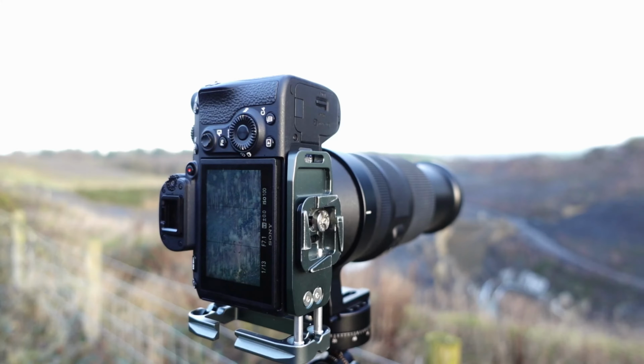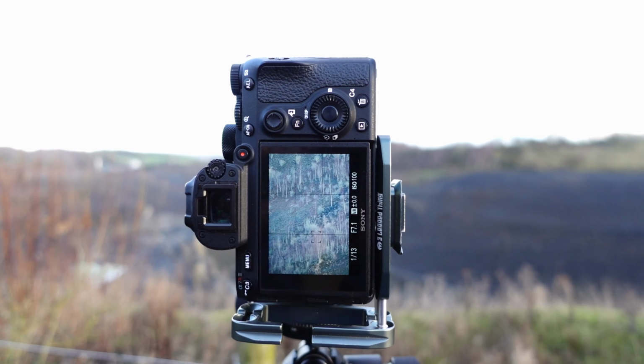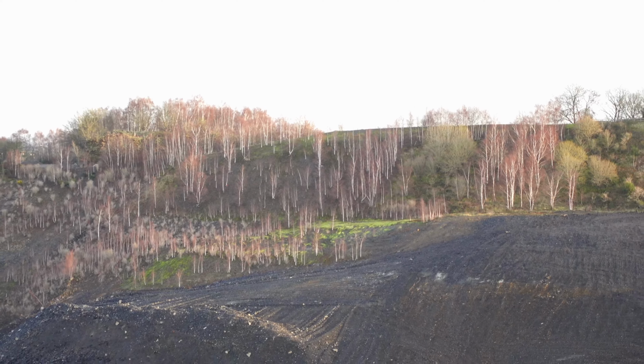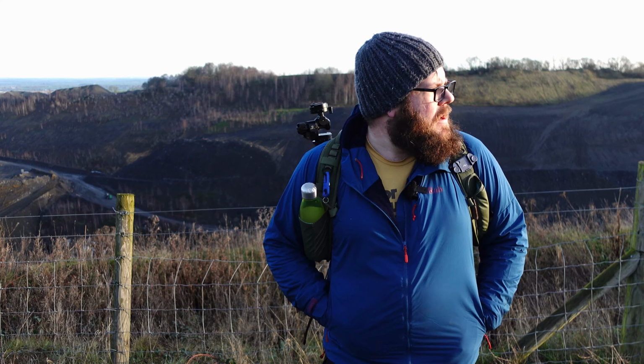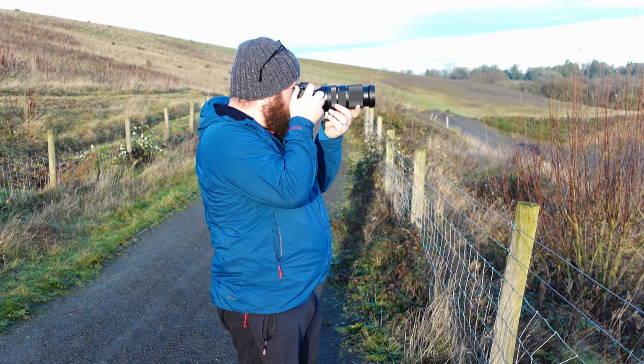So I haven't come very far up the path, but I've noticed on the opposite side of the quarry, I know I called it a mine back there, the quarry, there's a load of silver birch on the edge of the sort of cliff face there. Might get the telephoto lens out and just try and pick off a couple of intimate shots. But from what I'm seeing just with my eyes here, it looks like it's going to be a bit of a struggle because it's quite messy, but I'm going to get the camera out anyway, get the telephoto lens on, and I'll give you an update if I find a composition that works.